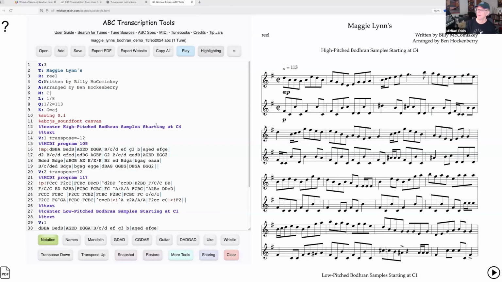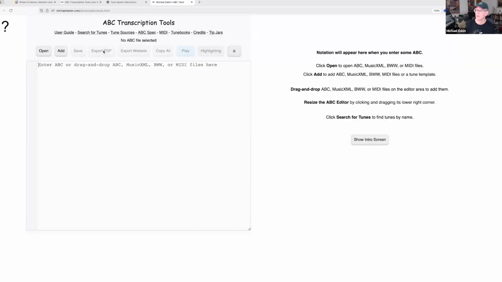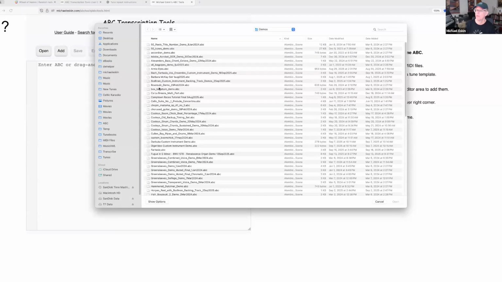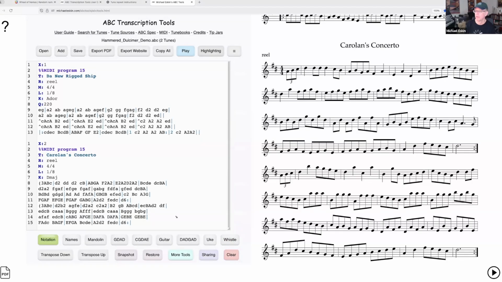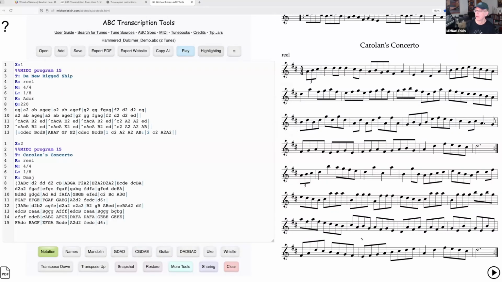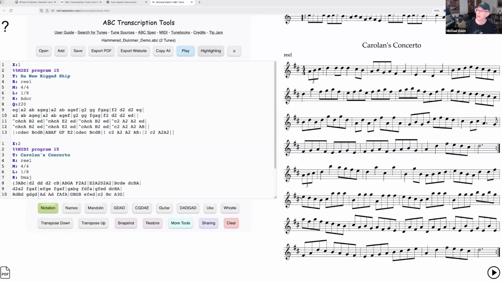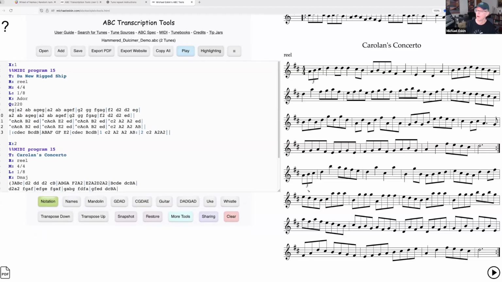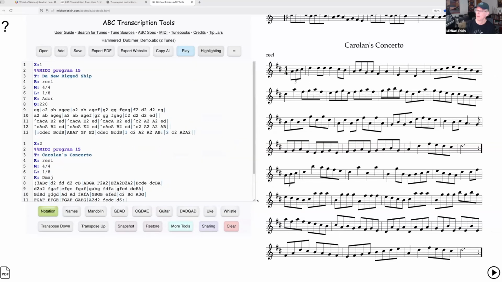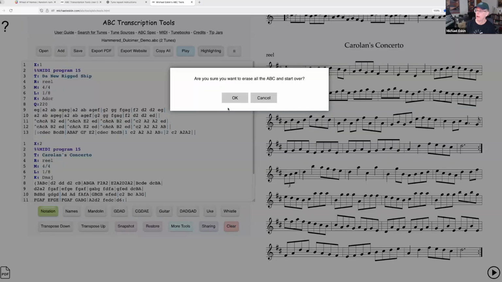So let's say I had this ABC. I just want to find one with some nice big text. You can change the size of this editor. If you have really long lines, like people are doing stuff with lyrics sometimes, that have really long ABC lines, I know a good way to show this.